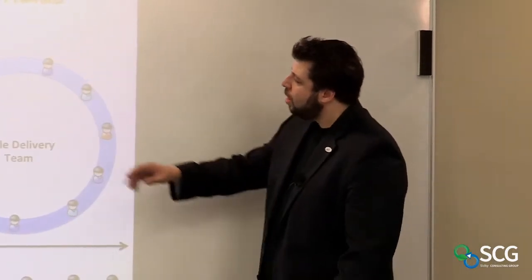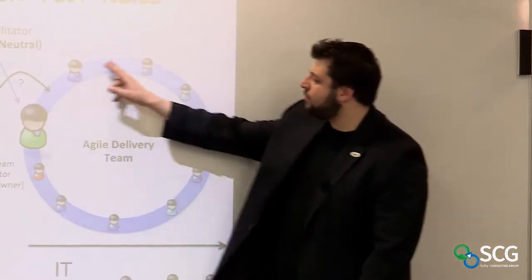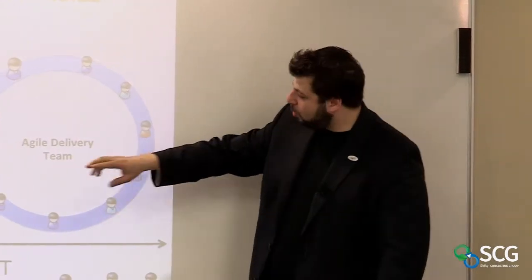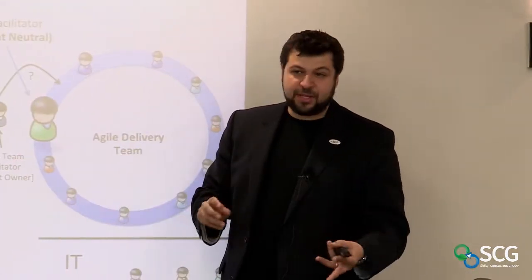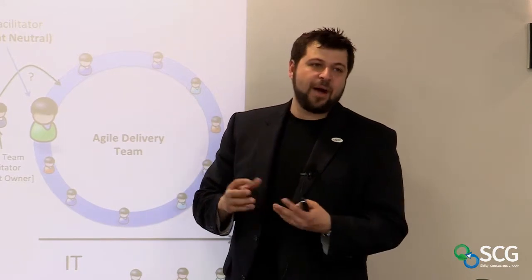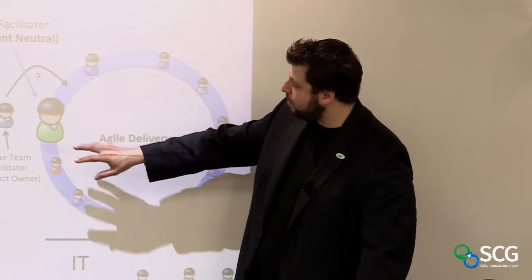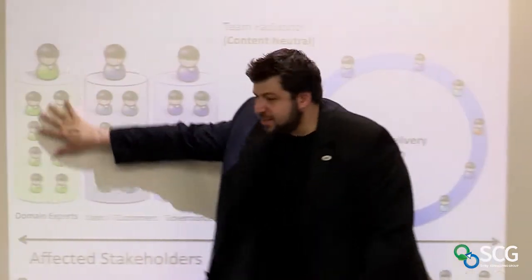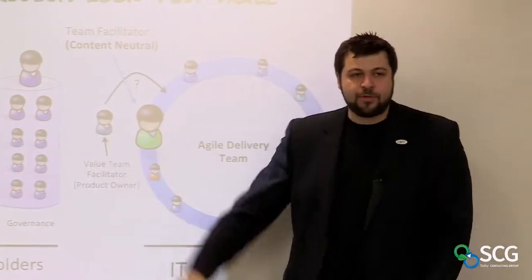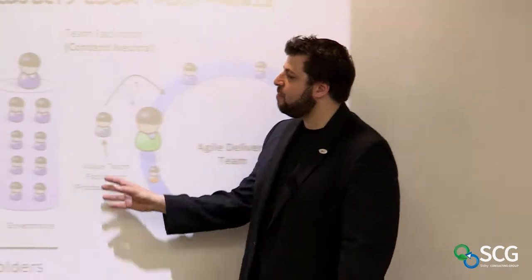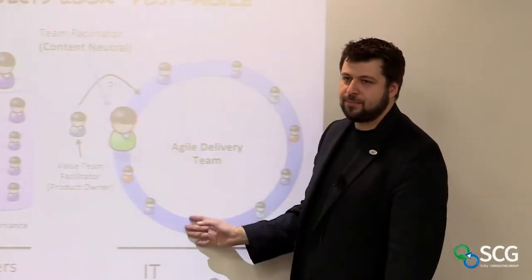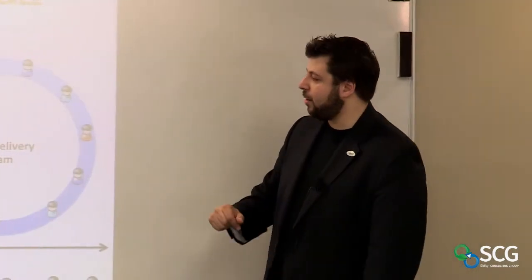Now, this Agile delivery team, what we did was, and this is typically in Scrum, the common flavor of what many teams do in Agile. Here's the dangerous part. They picked from the business one person and said, you're the product owner. You're going to represent the business to the team. You own the product.